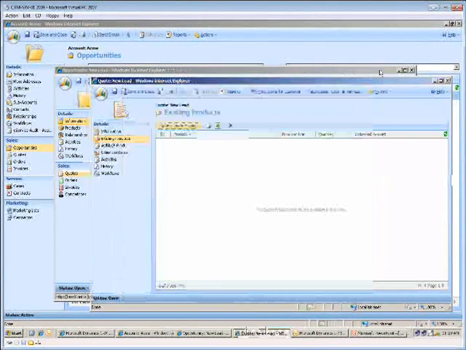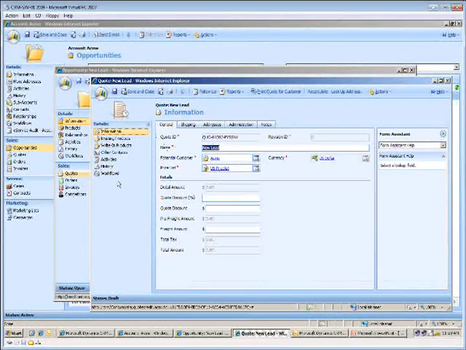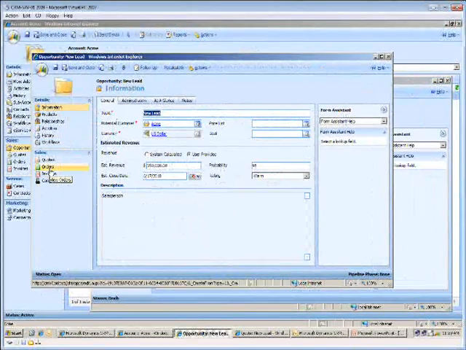So typically you're going to see them integrated, but we're going to have the ability to create the quotes directly within the CRM system. Once we get down to the quotes, we're going to go ahead and print the quote out for the customer. We're going to have an action that's going to follow up on the quote, dates and times since the quote's been sent.